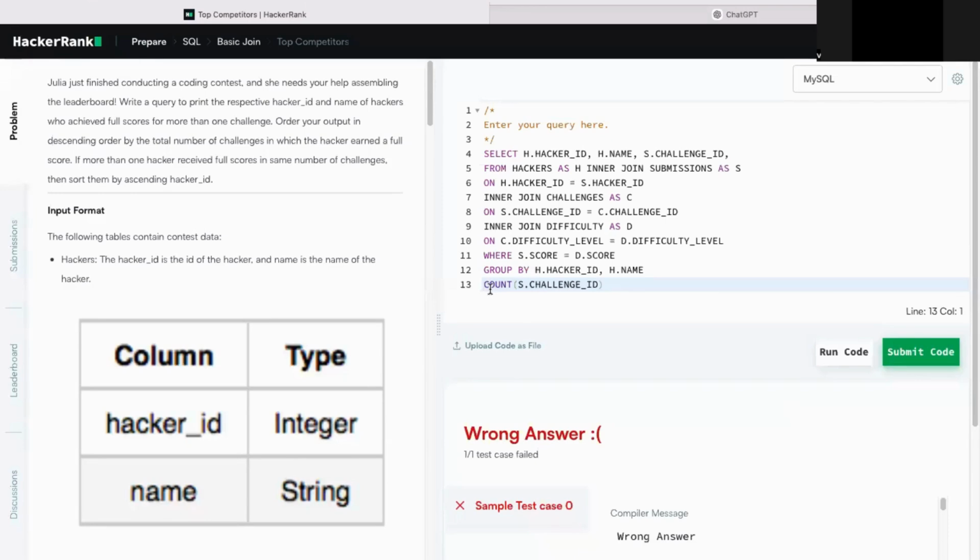Here they're asking that the count should be greater than 1, since the number of challenges they have full score in should be at least more than 1. Having count greater than 1. We don't need this too.